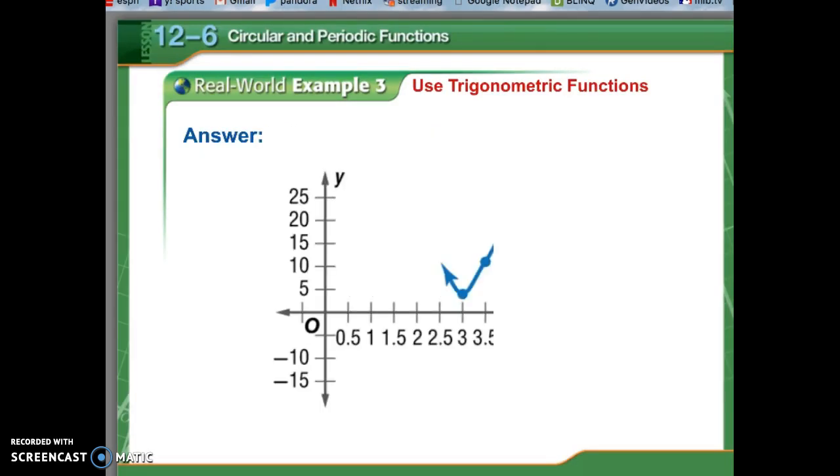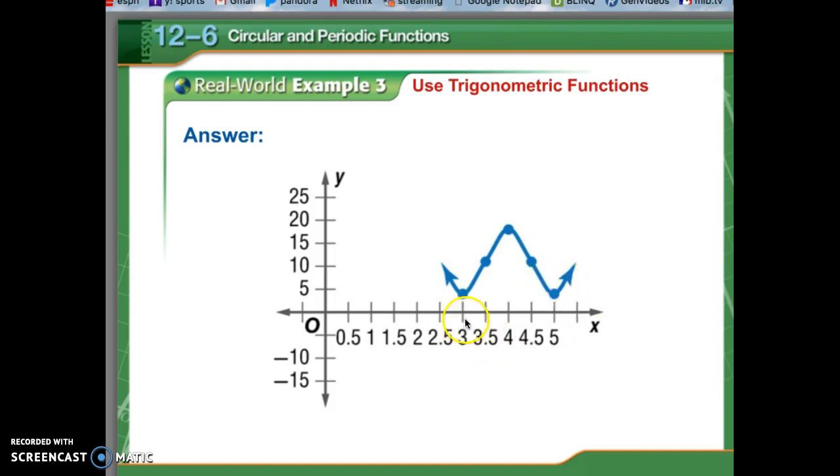When you make the graph, it's really important that you curve your graph as you get to the minimum value and maximum value. Don't make these perfectly straight lines. Don't make them V-shaped. You want to make them more U-shaped. So they're going to be curving as you move through here. This is not a hard angle right here. It's more of a curve.